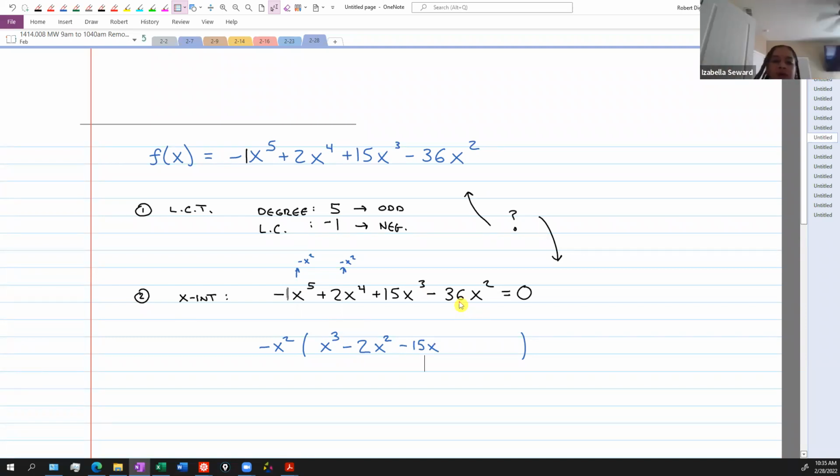But no, what I'm asking is, since we got the x squared and put it in the front, why wouldn't we say it's coming from that 36 instead of the negative 1x? The way I'm wording it is confusing. I'm sorry.